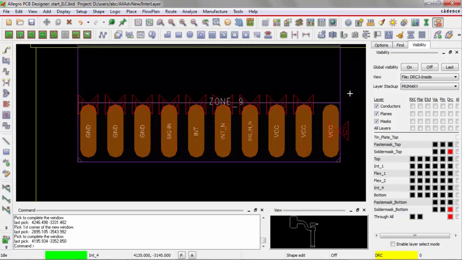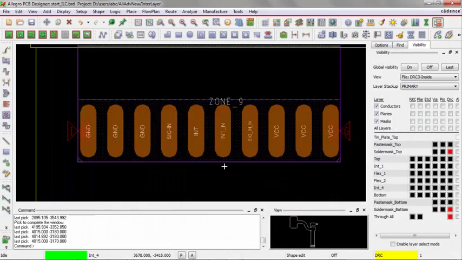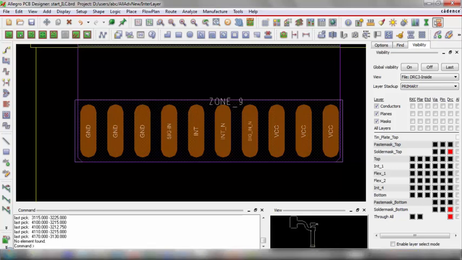So again, I can just use the shape edit application, which I'm in. I can select on one edge. I'll just drag that up a little bit. Minimize that. I have to go a little bit more to the left here, and a little bit more to the right. So now my gold fingers are contained inside of this opening of my cover lay and by at least 15 mils. So let's go back to the Constraint Manager.